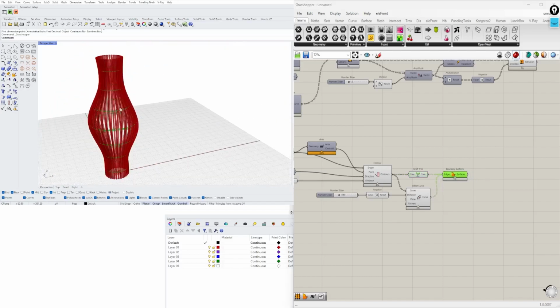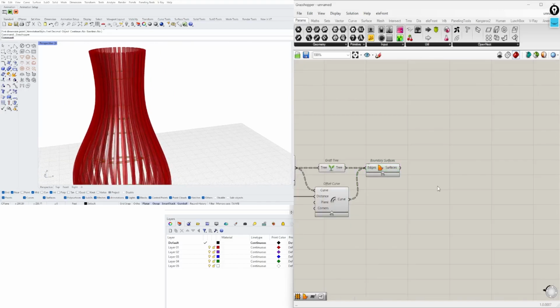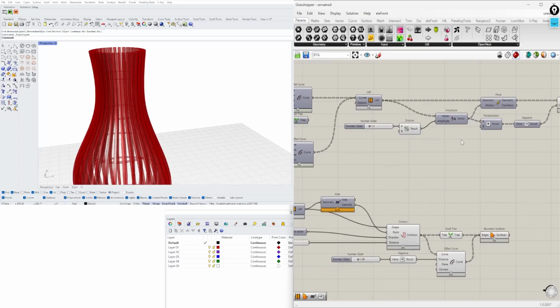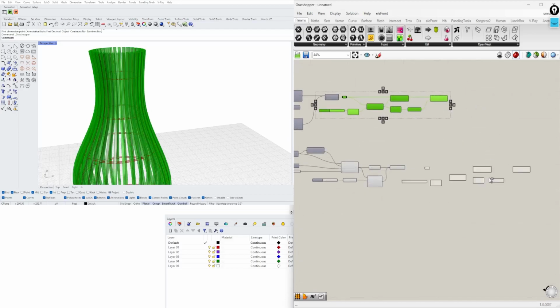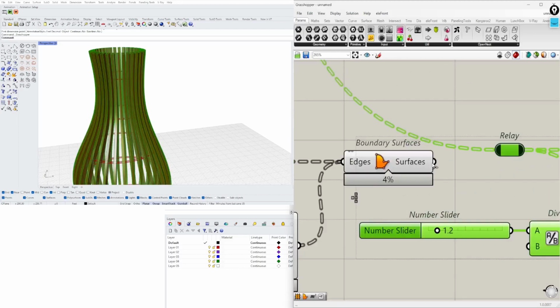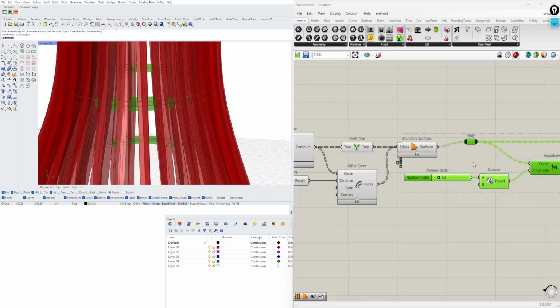Okay, with those surfaces, now we need to extrude it up and down. So using the same technique that we used here, we can take all of this, copy it down here, and use these surfaces to move it up and down and extrude it relative to the center.